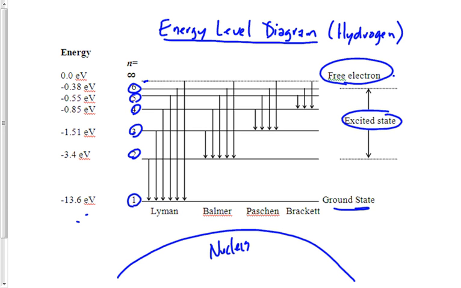What you notice on the left-hand side is a bunch of different energies, ranging from negative 13.6 electron volts all the way up to negative 0.38 electron volts, and on the infinite level, when the electron has left the atom, 0 electron volts. What do you notice about those energies? Sorry? They're negative. That seems kind of odd, doesn't it? The energies are negative.